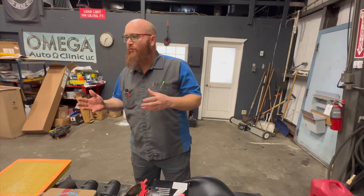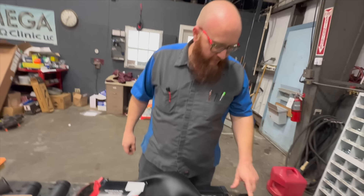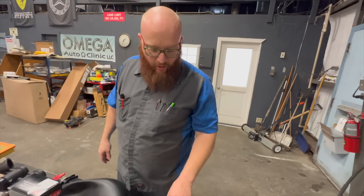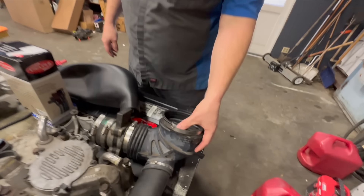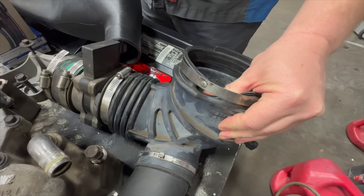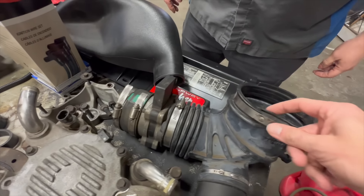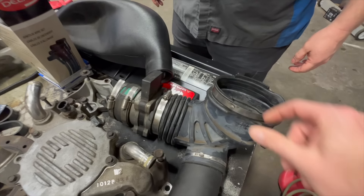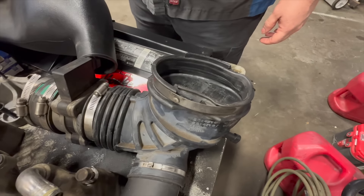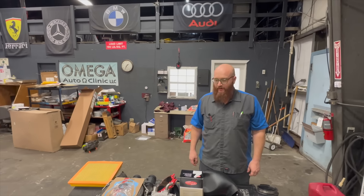We also found — you mentioned sometimes it'll stall or just quit. I figured it was the OptiSpark. No — whoever worked on this before you bought it had this intake boot folded and torn. Just unchecked air getting in. The air would come through here, through the mass airflow sensor, and then into the throttle body, and it was pinched and torn. That'll help it idle a lot better, which was a bit of an issue before.